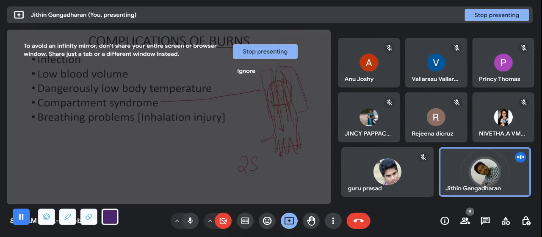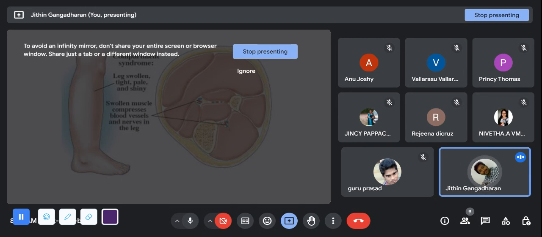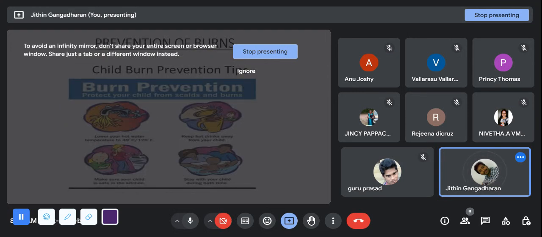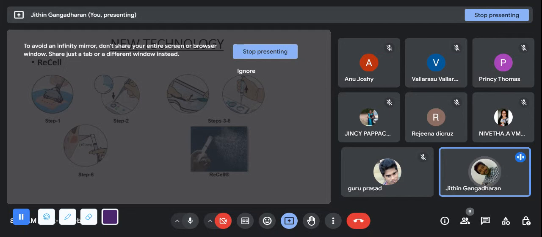Then breathing problems in case of inhalation injuries. Then scarring will cause bone or joint problems. When the bone is affected, there will be permanent disabilities in the bones as well as the joints, so you need long-term rehabilitation for that. The patient may go into shock, which is hypovolemic shock. In a heat condition, the patient may get heat stroke. Compartment syndrome occurs because of the edema, and when this edema happens, the blood vessels will be compressed. So how do you prevent it?